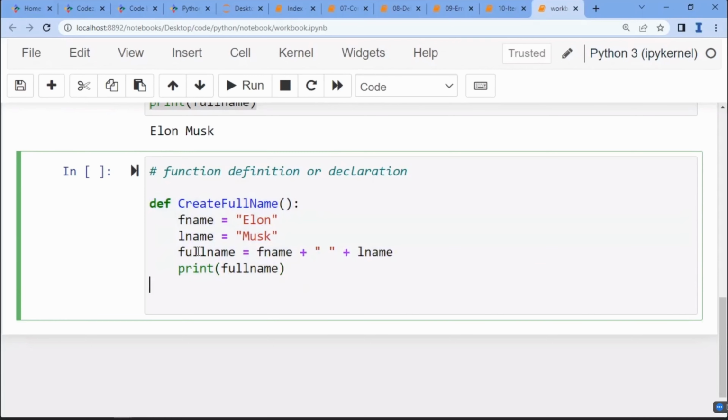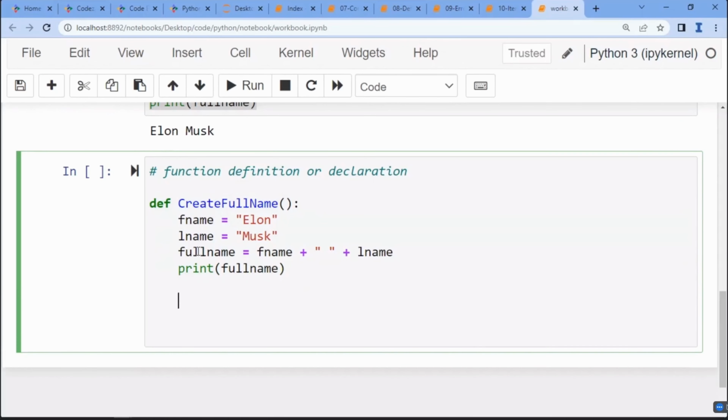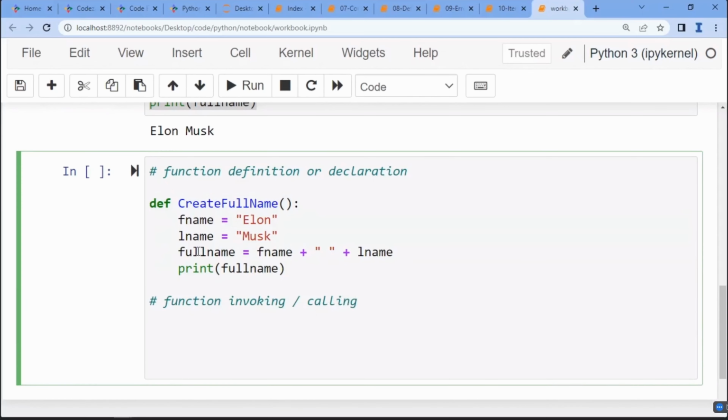So next, what we need to do is function invoking or calling. Function invoking, also known as calling a function. For that, you just need to give the function name with the arguments if they exist. If they don't exist, that's it.